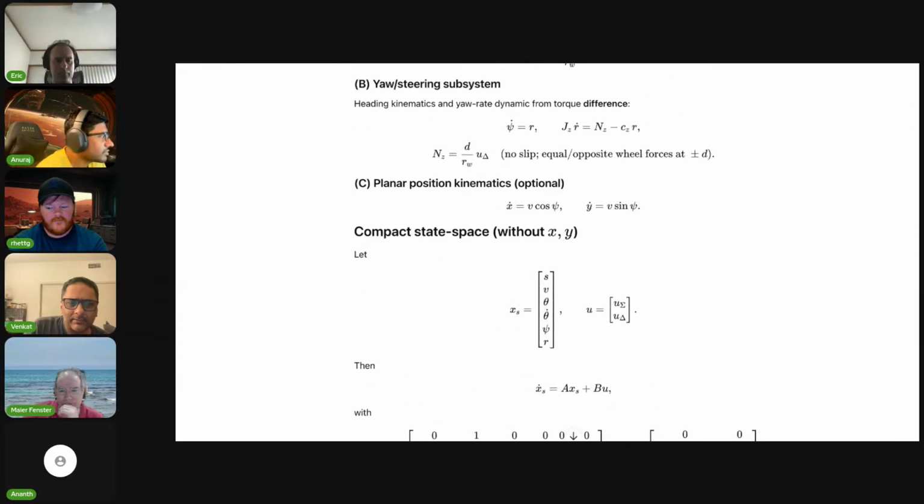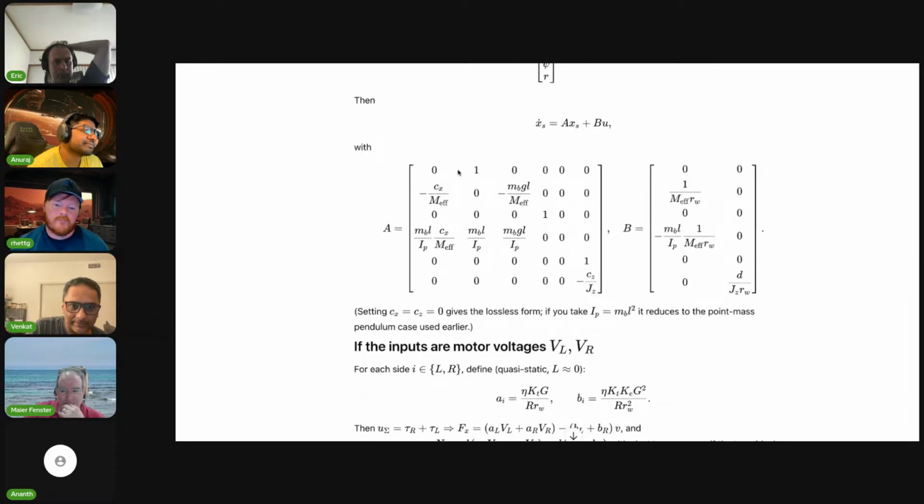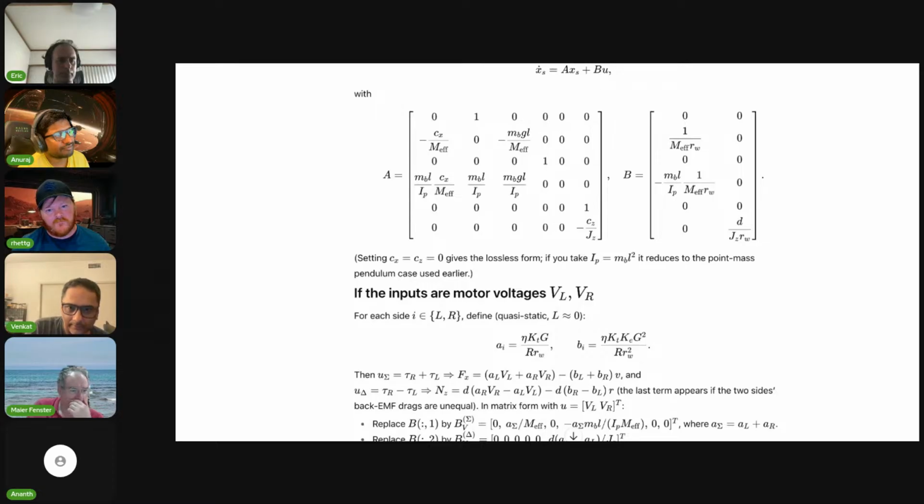But the basic thing to know here is that the steering dynamics and the balancing dynamics are basically decoupled. You can deal with them separately. You can put them all in the same set of equations, but they don't really mess with each other too much. You can kind of see it in the A matrix. You've got this upper left block with a lot of parameters. That's all the balancing dynamics. And I believe this is the steering dynamics on the bottom right. So it's a block structured matrix that's independently controlled. So it's like two different control systems going on.